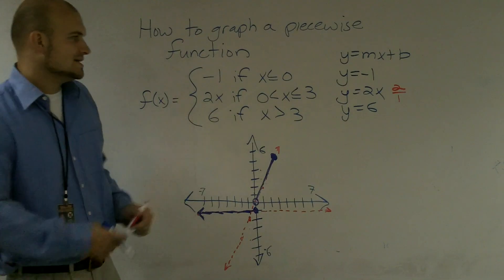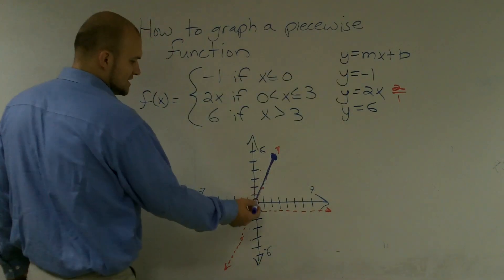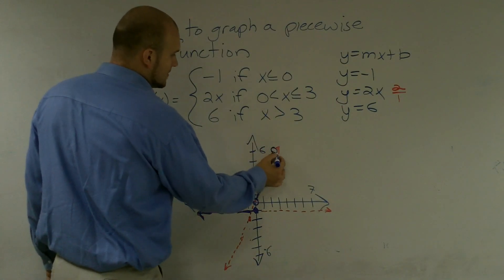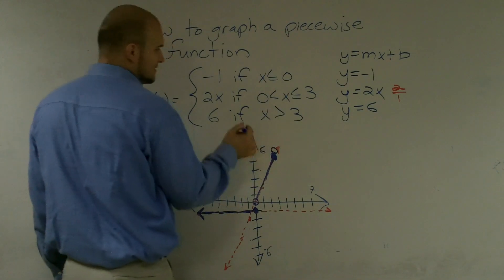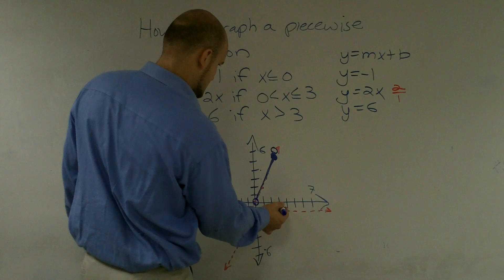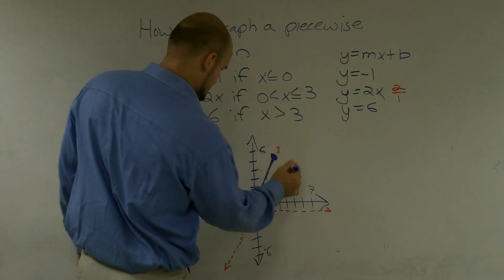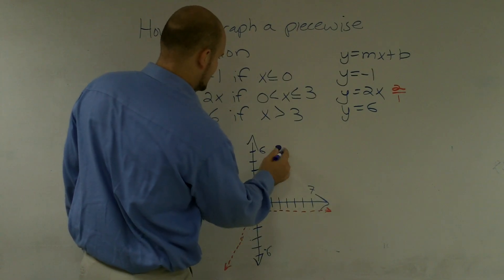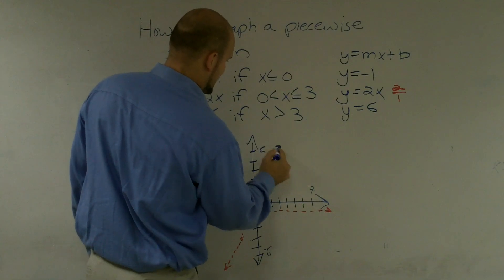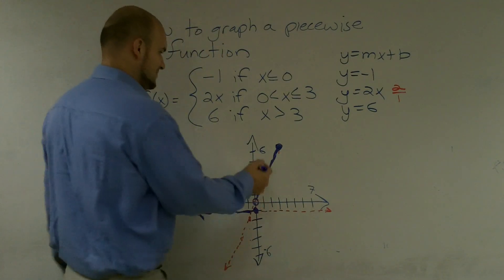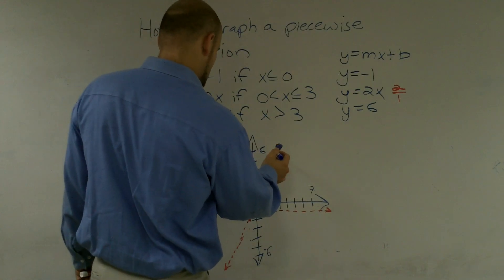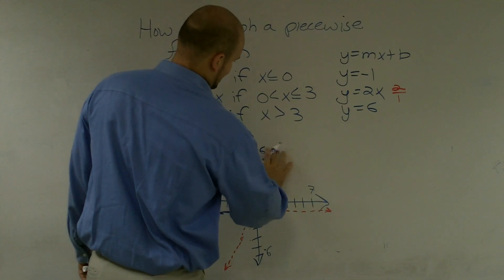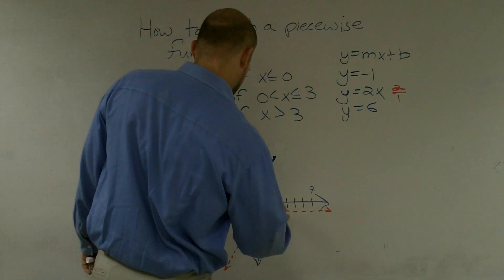So that is between 0 and 3 is only when this equation makes sense. That's the only time that equation is true. All these values over here and these values over here, it's not true under these constraints. And then lastly, I have y equals 6. Again, it's just like y equals negative 1. The y-intercept is at 6. And it says it's only true when x is greater than 3. So at 3 again, I'm at my 3. And x would be at 3. 1, 2, 3.